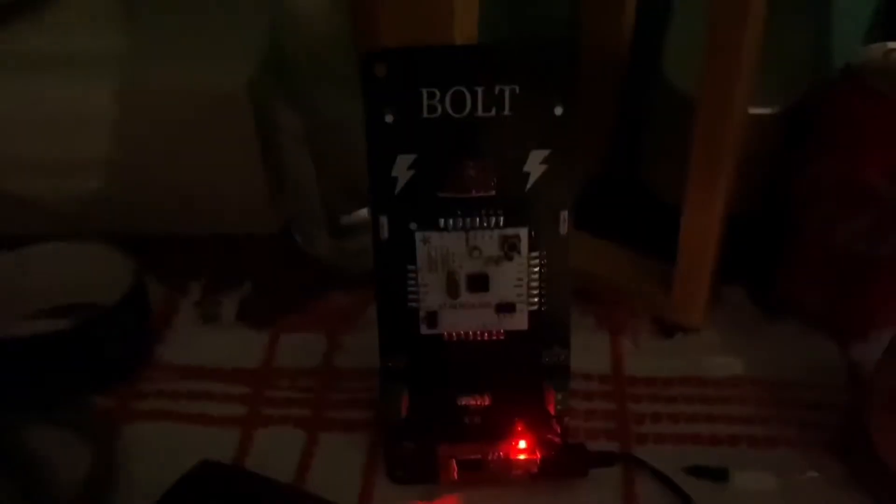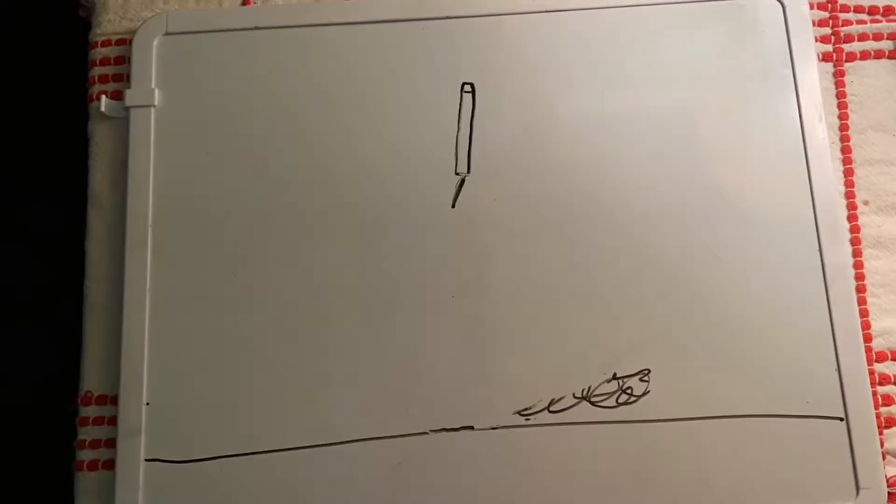This is going to be my very first thrust vector monorocket, so I'm going to have a lot to learn. That first test is probably going to look like garbage. We're just going to be seeing how it goes. It also has two RGB LEDs which can run red, green, and blue — it looks honestly very cool. It also has a buzzer on the back. As soon as the MPU6050 detects acceleration, it's just going to begin thrust vectoring and do its duties all the way up to apogee.